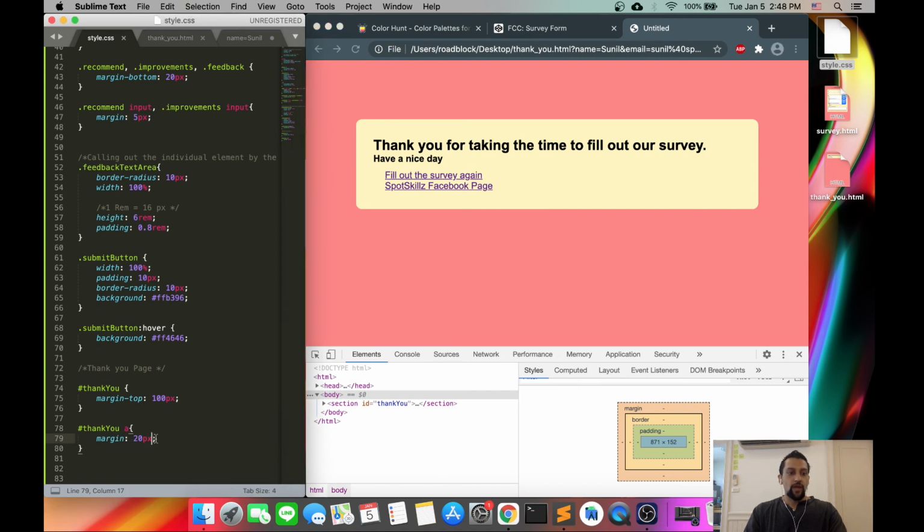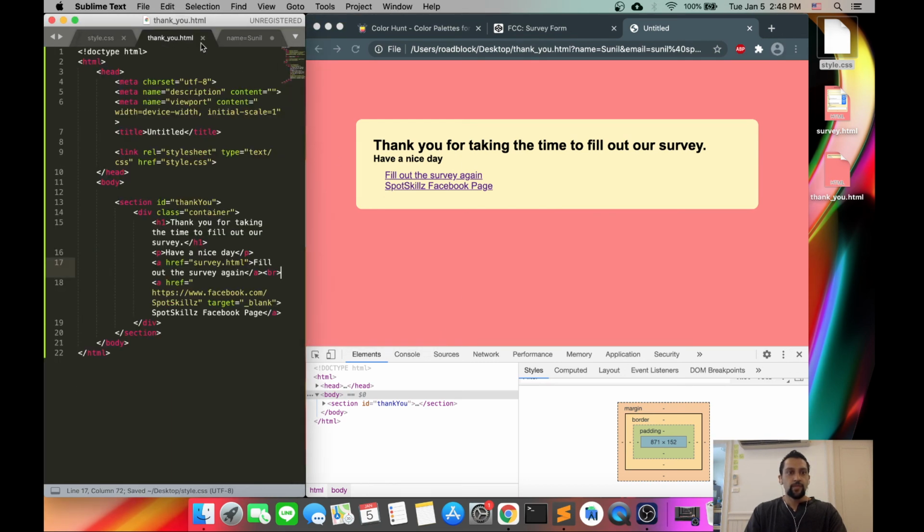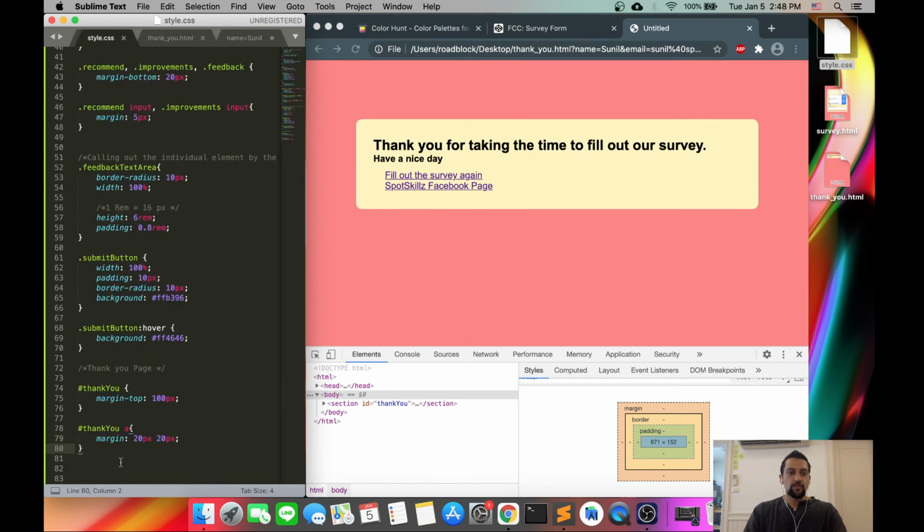And now I want to have 20 pixels top and bottom. There we go. Cool. Perfect. And I want to have some padding of 20 pixels. There we go. One second.